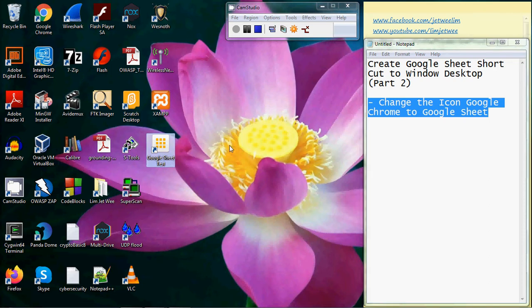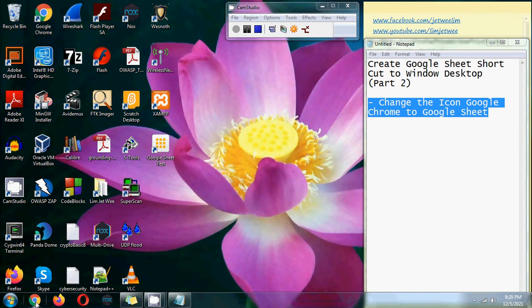Of course, it still doesn't look like the Google Sheet icon. This is one way. A better icon is to use the actual Google Sheet icon. To do that, I first have to launch my Google Chrome.